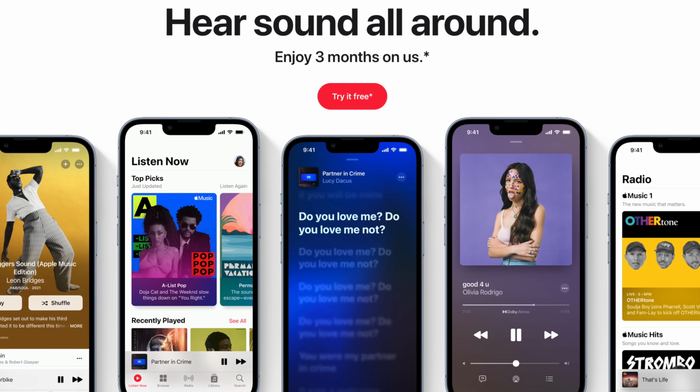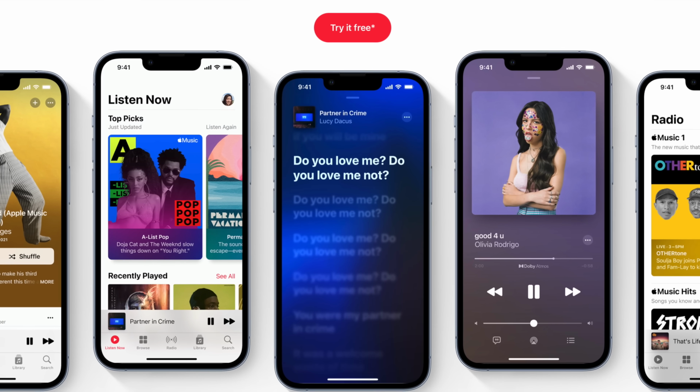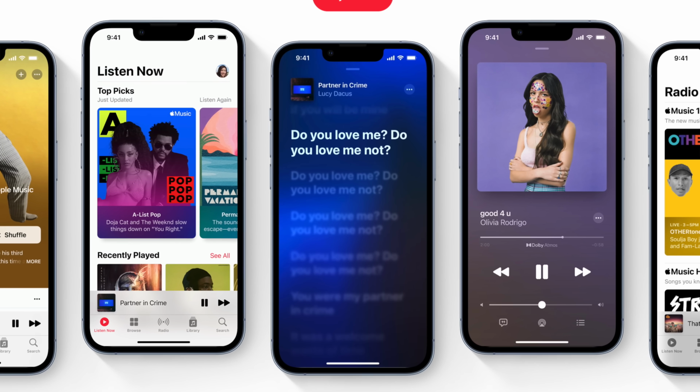So shocking no one, as I'm an Apple sheep, Apple Music I do think streamlines a lot and actually minimalizes a lot of the complexities that are involved with having a music streaming app of some kind, because of course you get to use the same Apple ID you use when you set up your iPhone. So Apple Music technically is on Android, yes, but if you're on an iOS device, it is so much easier to set up and start using Apple Music because as soon as you set up your device, basically, it's ready to play your music. You don't have to have a separate email with a separate password and download a third-party app from the App Store. No, all of that stuff is just by default built in.